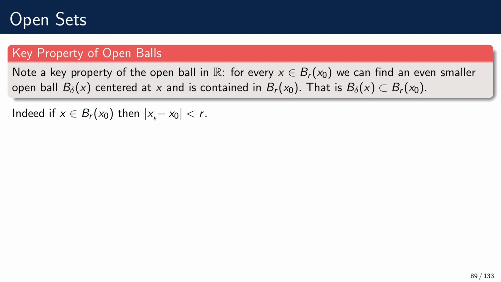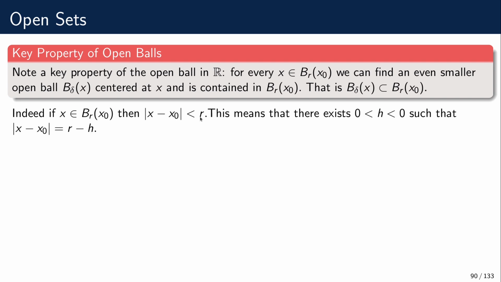And so what I wanted to show is that I can then find a ball around x0 such that for all points in the ball around x0, the distance is going to be smaller than r. So it's easier to understand when it's written. Okay, so suppose that |x minus x0| is smaller than r. This means that there exists some positive h, such that, this is a typo, sorry, h is greater than 0. That's the only thing that I meant for this to be.